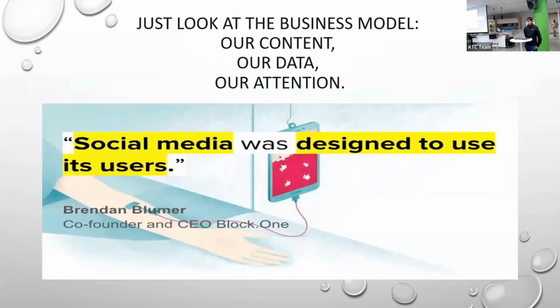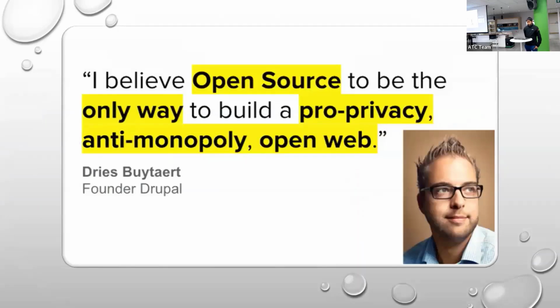And what about social media? Social media was designed to use its users. Just look at the business model. It's our content, it's our data, it's our attention. And at the moment, it's the companies that reap the rewards and not the end user. As Dries Buytaert says, I believe open source to be the only way to build a pro-privacy, anti-monopoly open web.